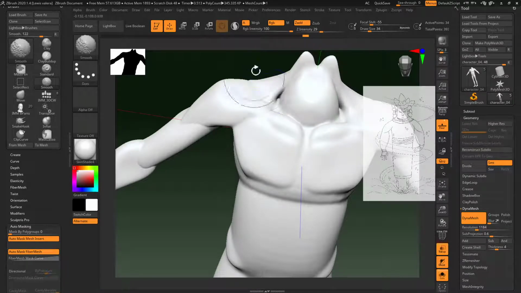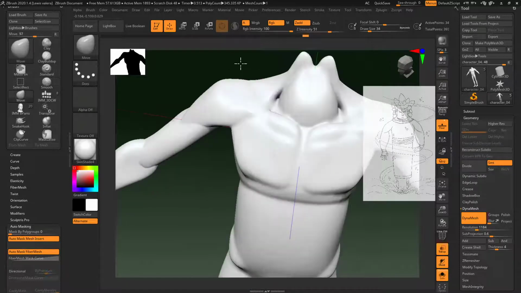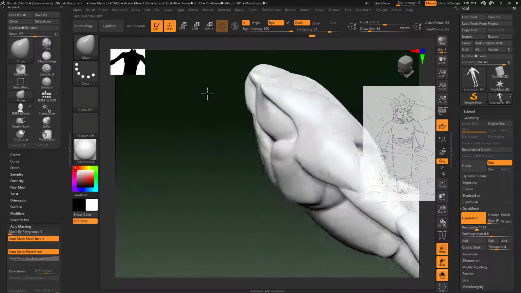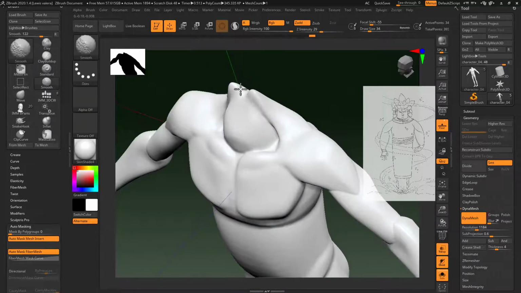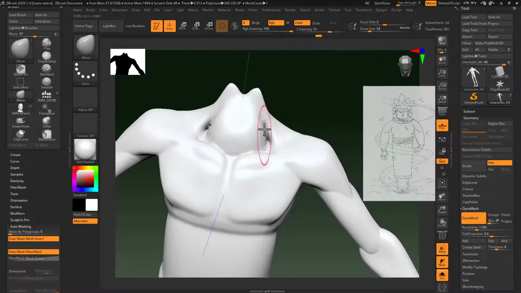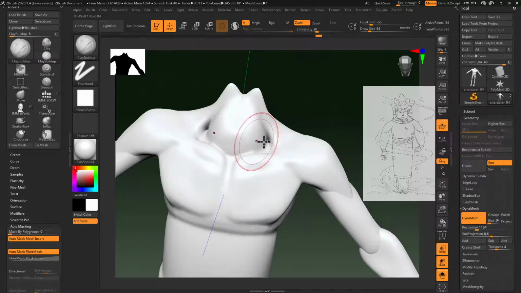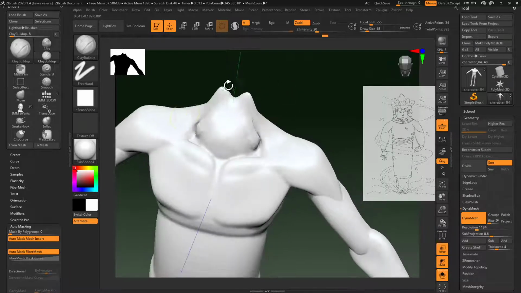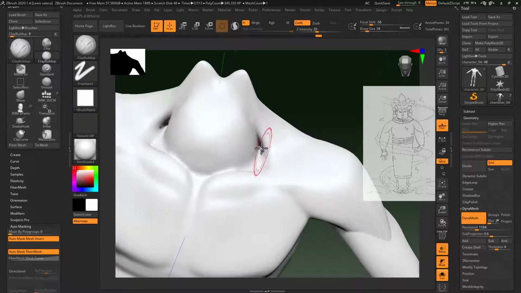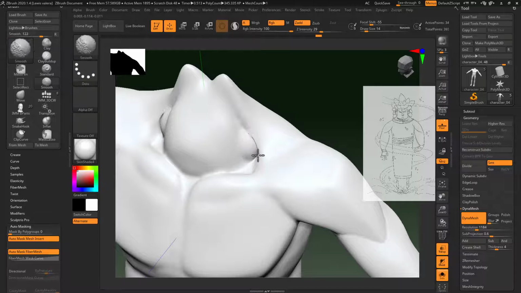You smooth it out and you start filling up those holes in there. If you want to fill this hole, we're going to go into a brush later on. You just pretty much get a clay build up, click in here, and then move it. Pretty much you just reduce the brush size, fill in the hole, and then smooth it out.